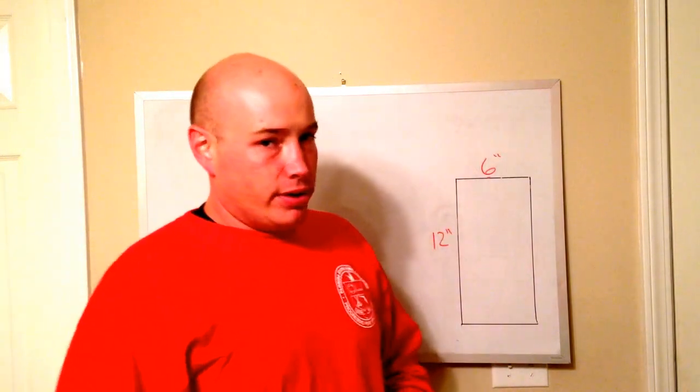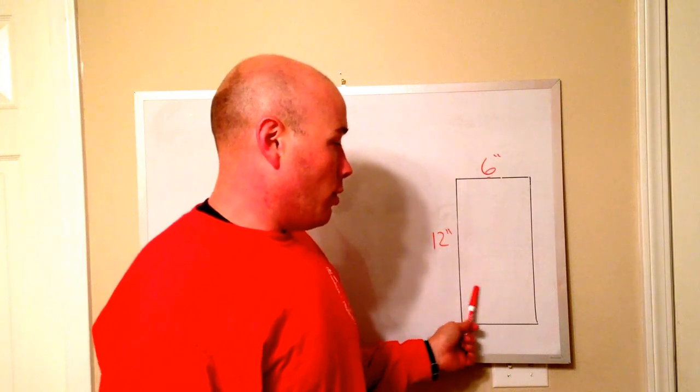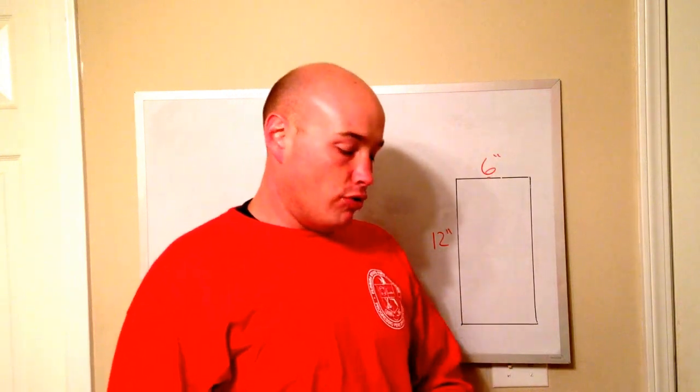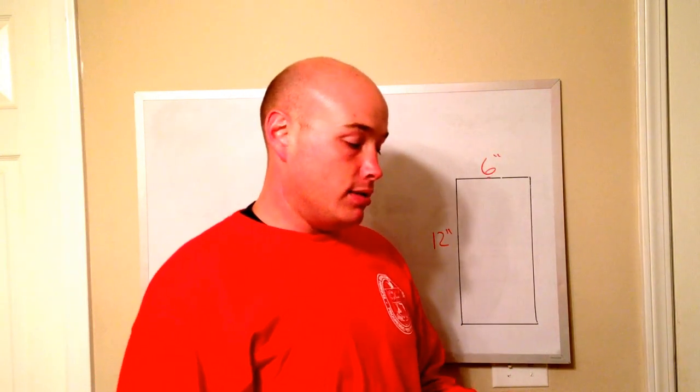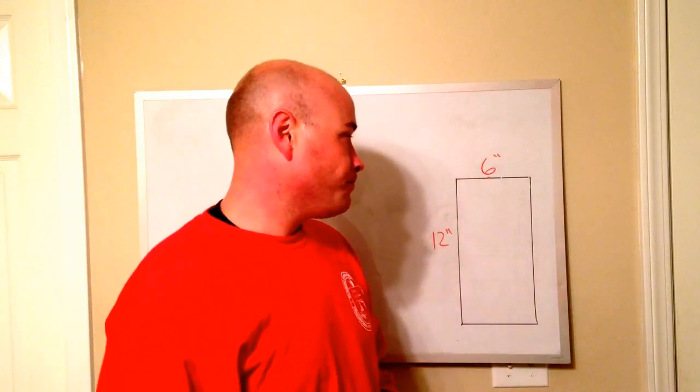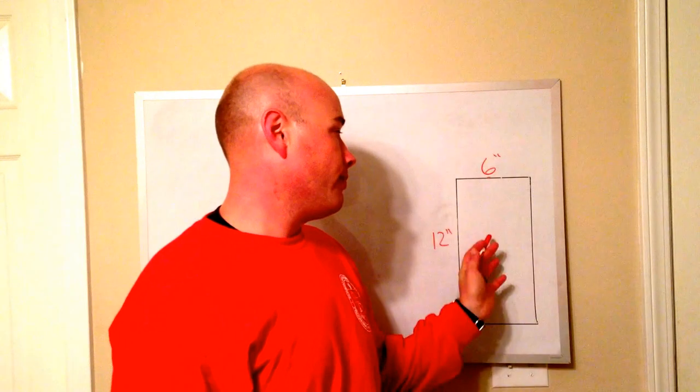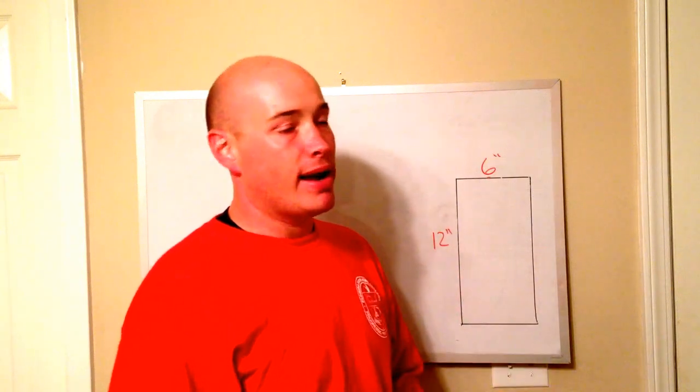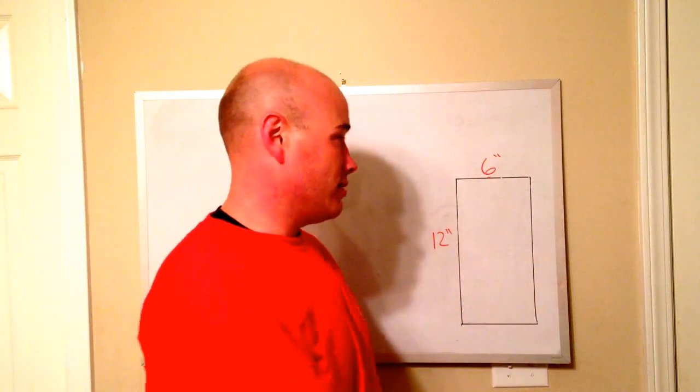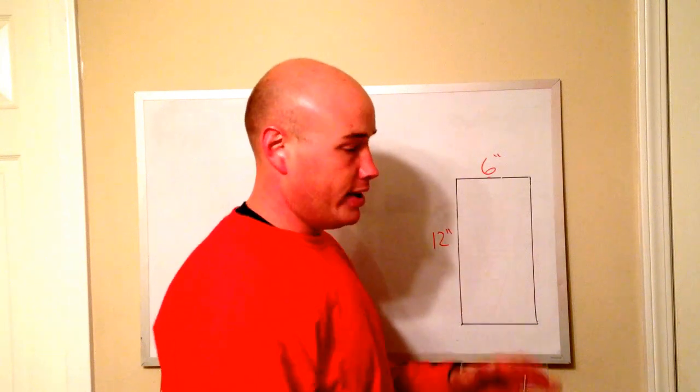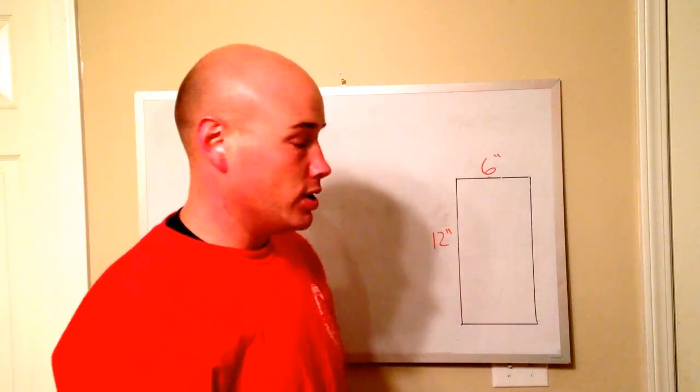All the airbags that we have typically are going to have the marking on it that tells you what the load capacity is and the maximum load type. This particular drawing I have here is supposed to represent an airbag we have at work. We've got several airbags. This is a smaller one. We've got one of these with the extrication equipment and we've got one in the Man and Machine kit.